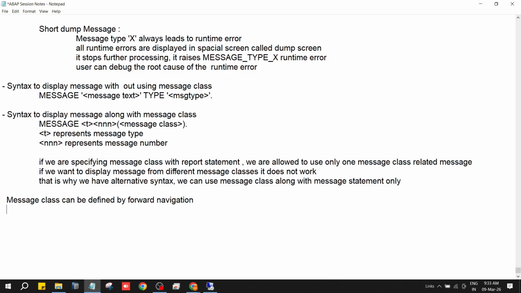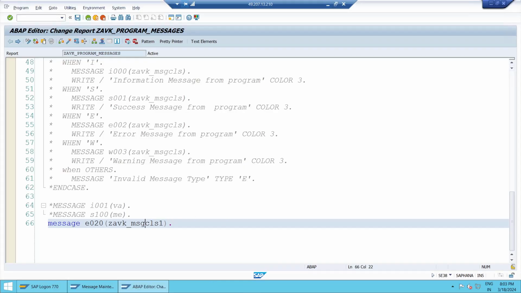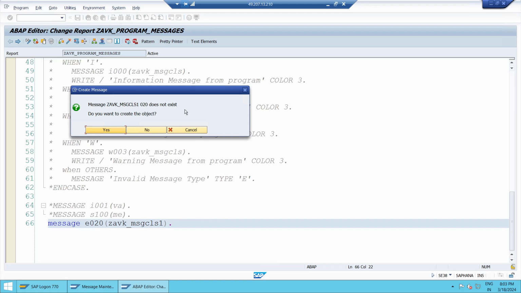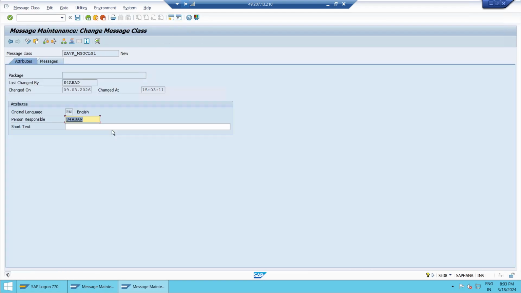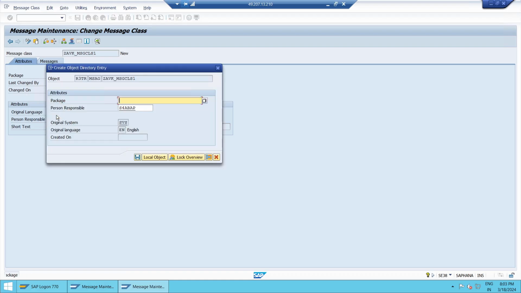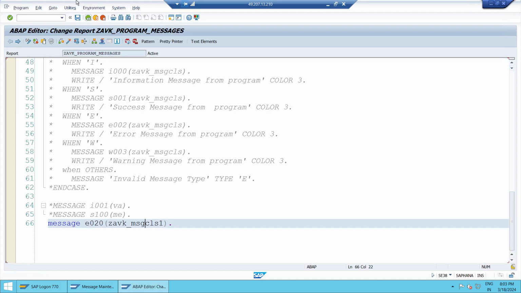So what is that? Double click on the message class. Yes, this is your message class name. Message class does not exist. Do you want to create the object? Yes. So now this is your test message.